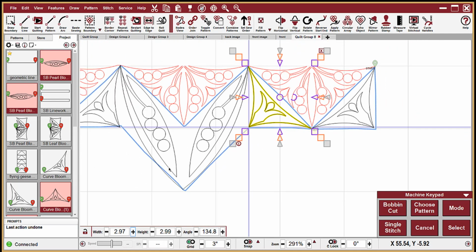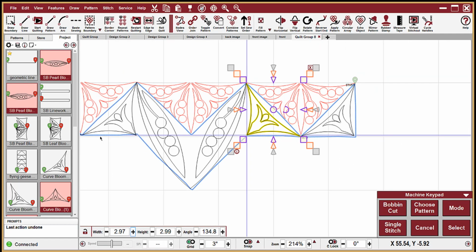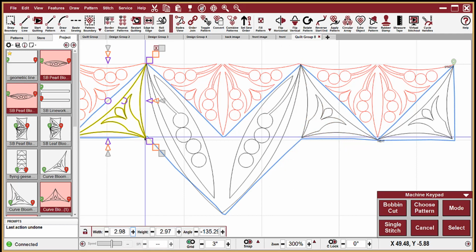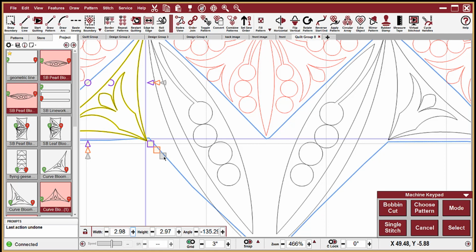And we already checked this point here, so we need to just check the last two triangles. And that's kind of the nature of custom when you're doing something like this. We just wanted to show them how we would make those little adjustments to be able to have a better quilting job.